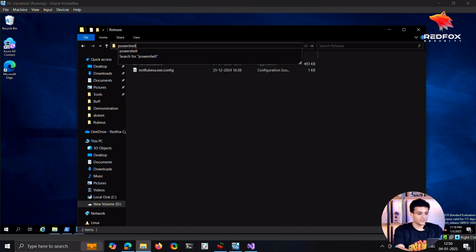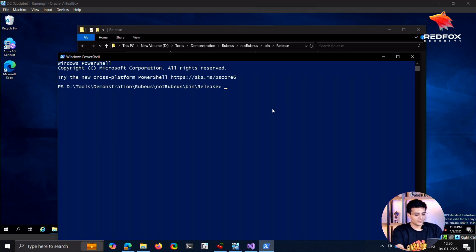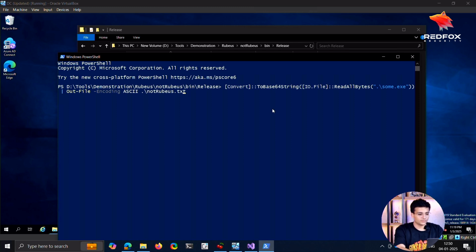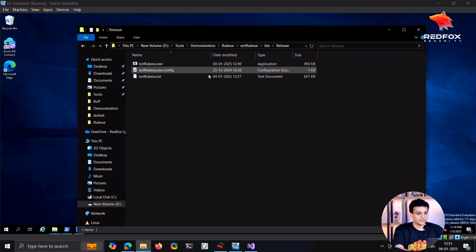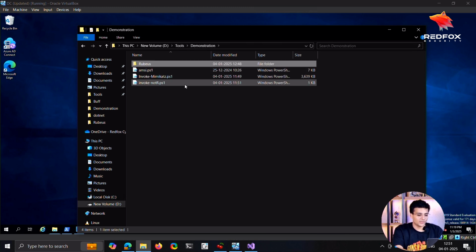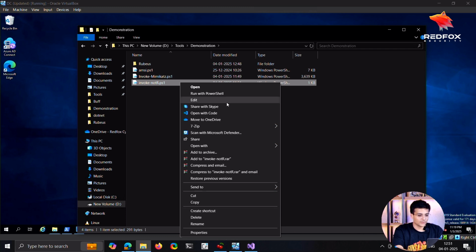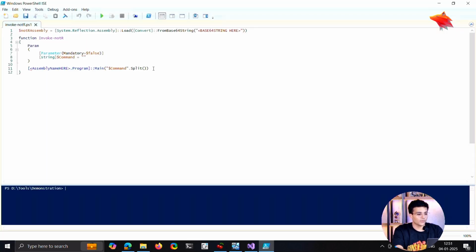And run it through PowerShell in a fileless manner. Okay. So I have a boilerplate PowerShell script which can be used to run such a file. The base64 string goes here, and the name of the assembly goes here.